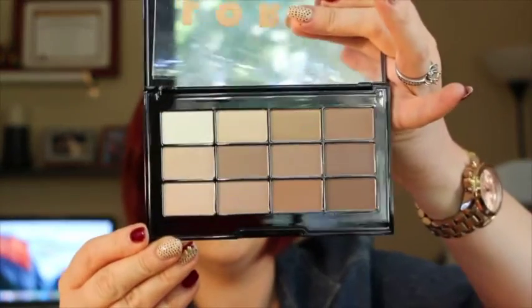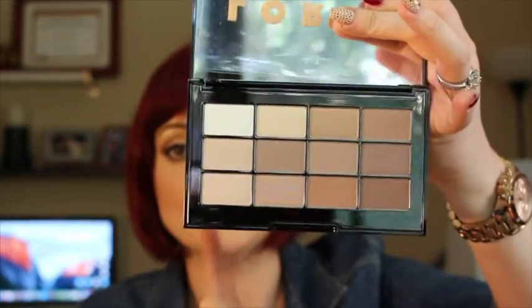So let me open it up here for you. That's the packaging. Really nice gunmetal. It's going to get fingerprinty though. But here is the palette, a very nude palette. You know what I think this will really help me with though is I know other girls who are makeup junkies like me have the same problem. I've seen people talk about it, is when I do my makeup, I'll sit down and I think I'm going to do a natural, nice nude makeup today.